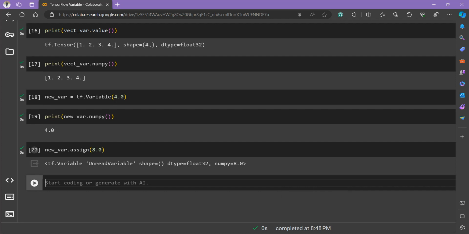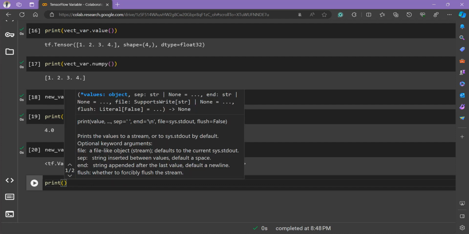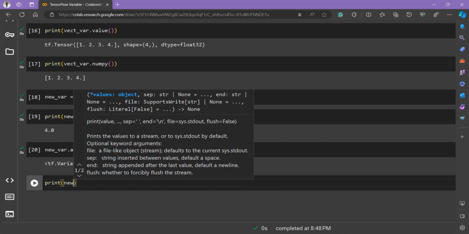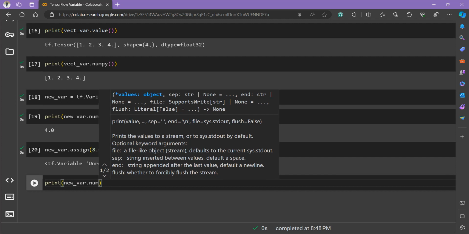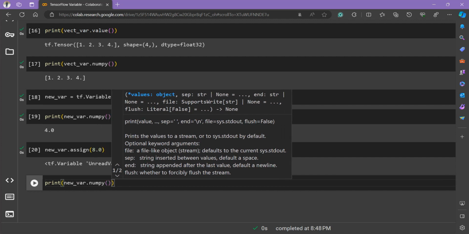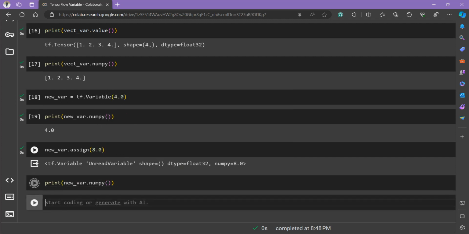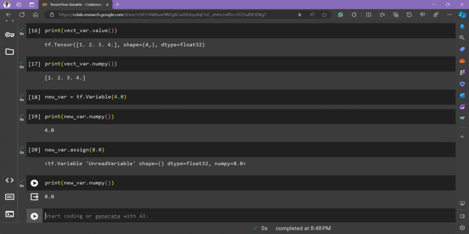As you can see here, it shows the new value of the variable new var is 8.0. Let's check it using the numpy method. Type here new var dot numpy and execute this cell. As you can see, the value of the new var variable is updated from 4 to 8. This is how you can update a variable value in TensorFlow to a new value.